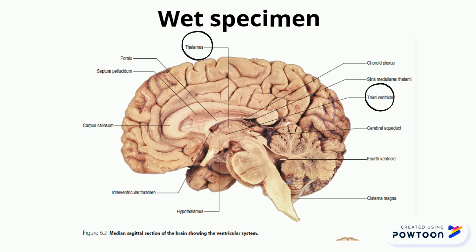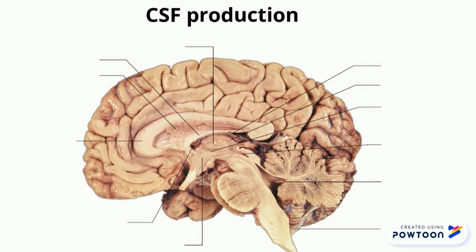The third ventricle is connected to the fourth ventricle via the cerebral aqueduct. The fourth ventricle is wedged between the cerebrum and the cerebellum on either side. Shaped like a triangle, the peak of the fourth ventricle protrudes into the cerebellum and is connected to the central canal of the spinal cord. The fourth ventricle has both a lateral and median aperture, which drains cerebral CSF from the fourth ventricle into the subarachnoid space.